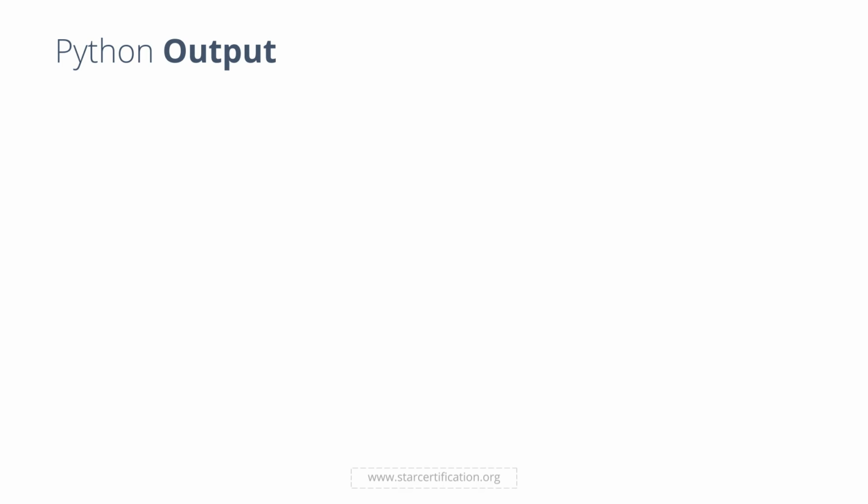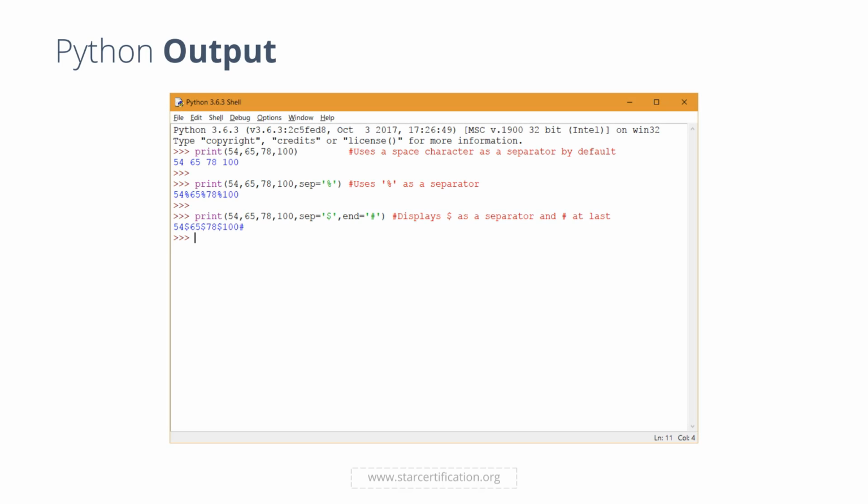The print function is used to display the output on the screen. This is a built-in function that takes different data types as input and outputs the same to the standard output device. Take a look at the code on the screen. The message string is enclosed in inverted commas, followed by a comma, whereas the variable name is placed without inverted commas. The sep operator is used between the values. Once all values are printed, the end is printed.